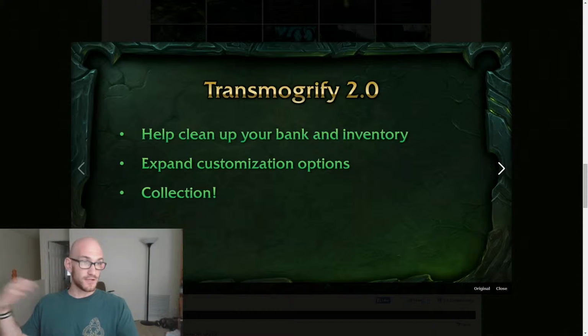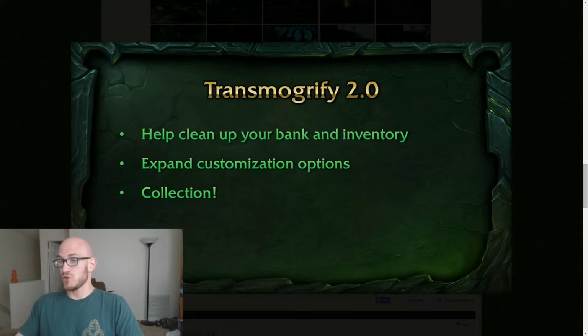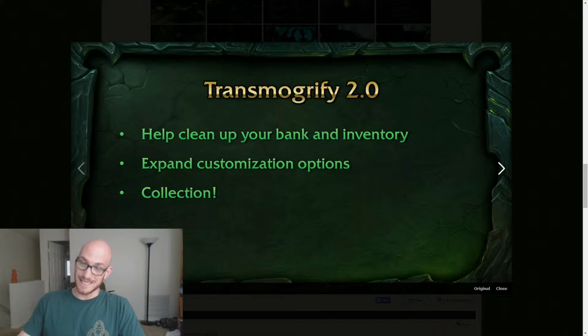Transmogrification. It's an awesome feature. Some people love it, some people hate it. I'm addicted to it. As a warrior, my banks are full. So we're going to look at what they're doing to revise it. Their goals are to help clean up your bank and inventory, expand customization options, and of course, collection.